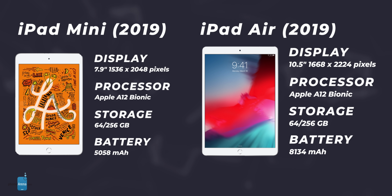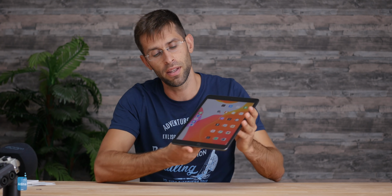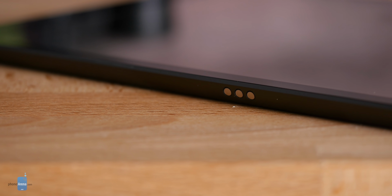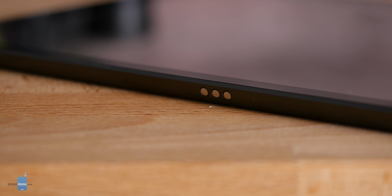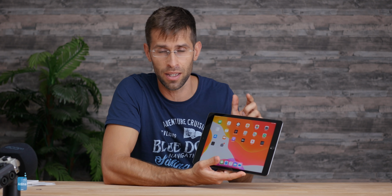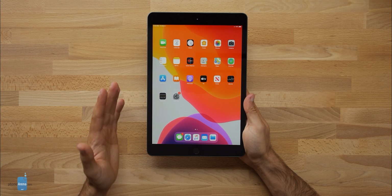So what's new here is basically just an update in terms of screen size, and you also have that magnetic connector, so that means that you can connect Apple's smart keyboard to this thing. But again, the smart keyboard costs $150, so this is half the price of the tablet itself. So would you really consider buying it for such an affordable product? We're not so sure.